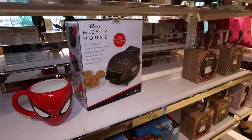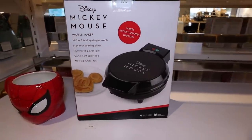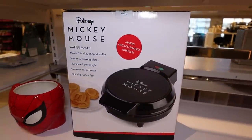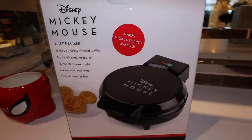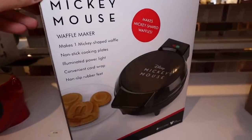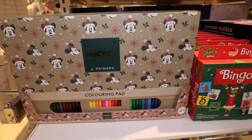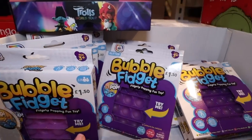They've also got a silicon cake mold, and I have got a Mickey cake tin from George at Asda. Oh, they've got the oh-so-elusive Mickey waffle maker here! I managed to get my hands on one of these already. If you saw my Primark shop-with-me haul, you know my auntie picked me up the other kind - the grid kind. These waffle makers only make one at a time, and obviously we've got six of us in the house, so two waffle makers on the go at once means we can churn them out.